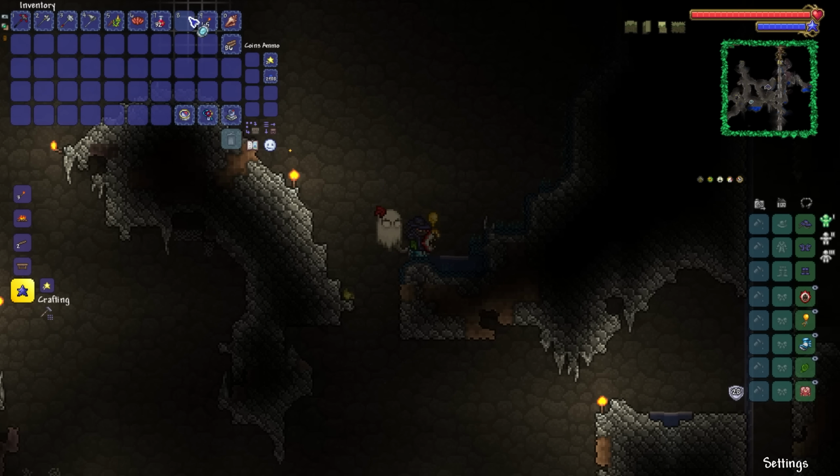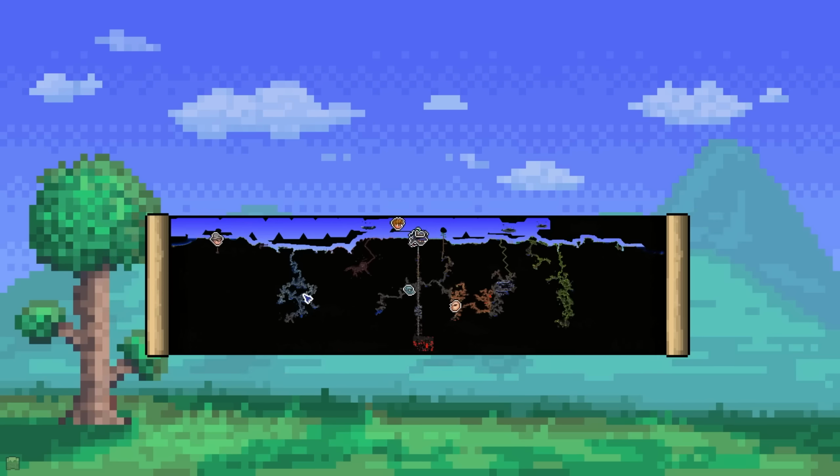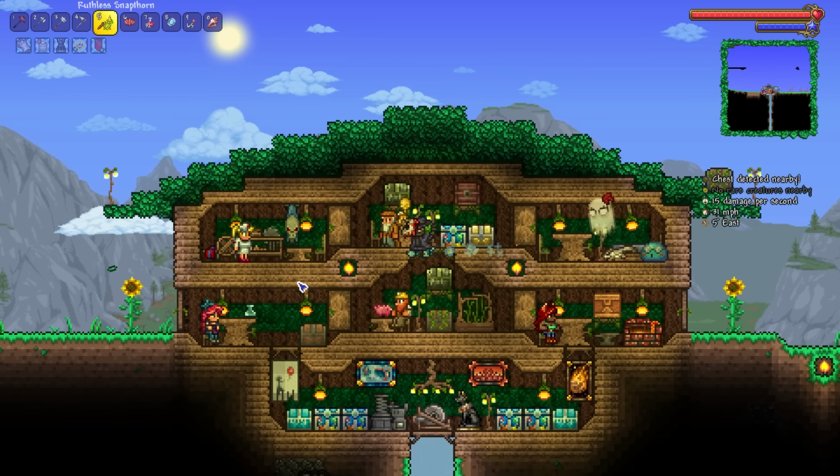So, what is the next thing we're going to do? I feel like we need to try to get ourselves a new weapon or a new whip. But what is that going to be? We could try to take down Skeletron. See if we can get ourselves the Spinal Tap. That could be pretty cool.